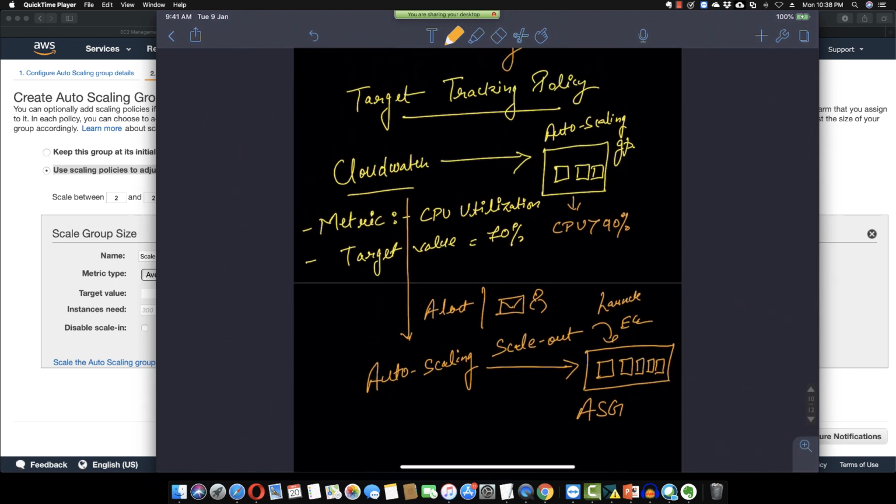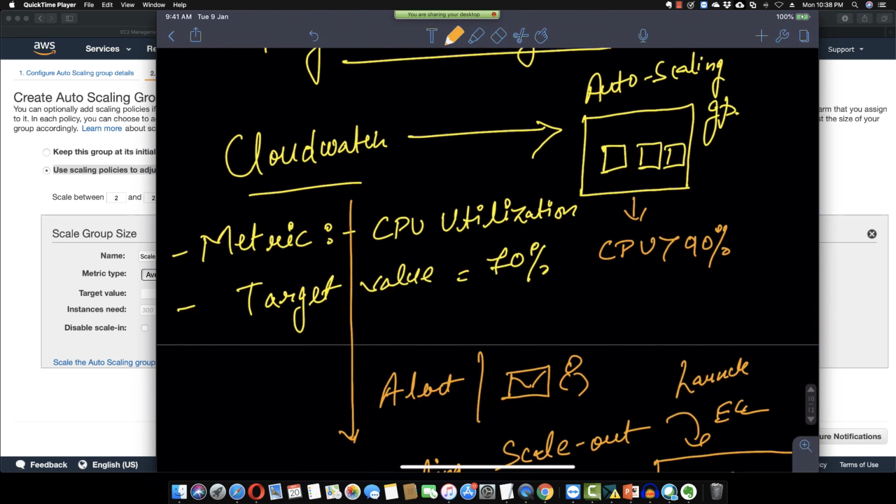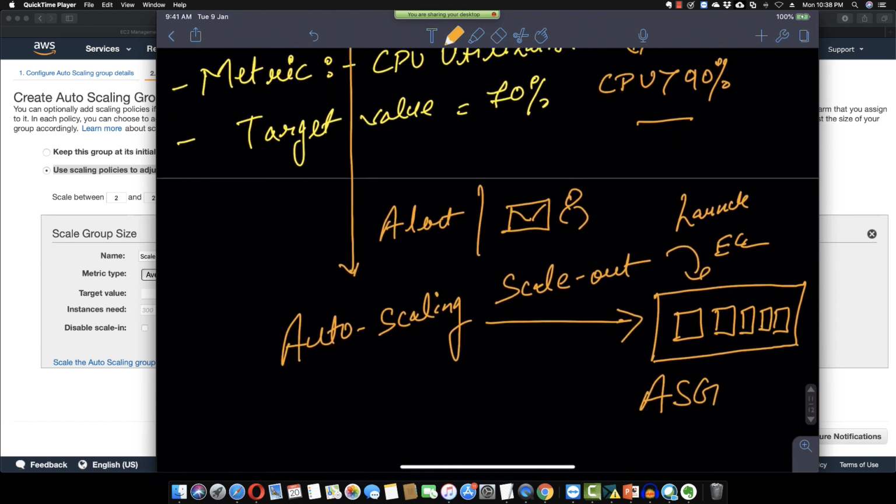The target tracking policy means that it keeps an eye on its target and tracks it. In this case, the metric is CPU utilization, and the target value we have set is 70%. If it's been breached, CloudWatch ensures that the CPU usage of the entire auto scaling group on average doesn't cross 70. If so, it sends an alert to auto scaling as a service.